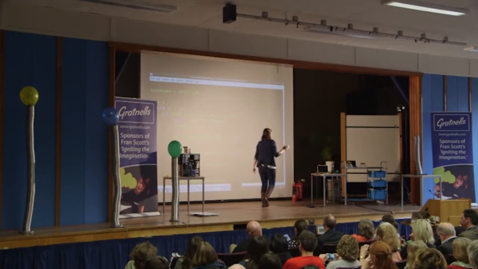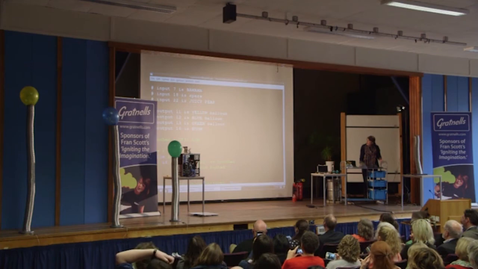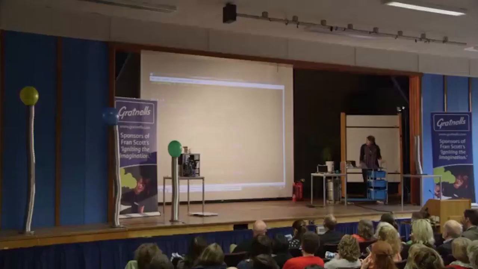Green, blue, yellow. I'm sort of using my post-it note of my brain. And then what I need to do is program that. Up here, we've got the balloons and they're allocated to their numbers. We've got green, blue, yellow. Oh, that's quite nice. That's 13, 12, 11. But it's not fixed. You guys chose it.